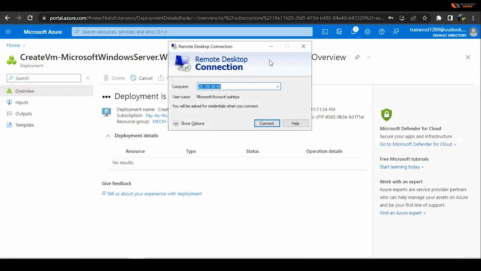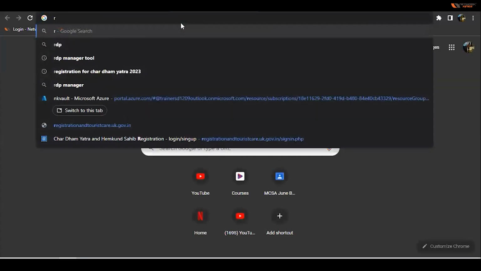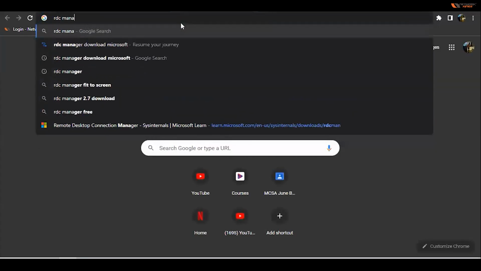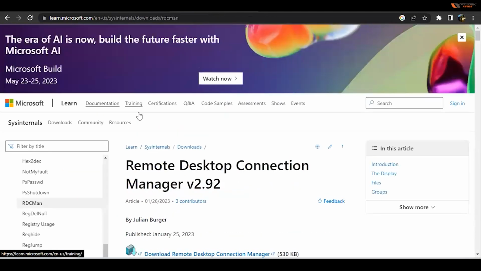But to resolve this issue, we can use a tool called RDC Manager, Remote Desktop Connection Manager. By using this tool, we will be able to add multiple virtual machines under it, and there is no need to give the password or the IP again and again.